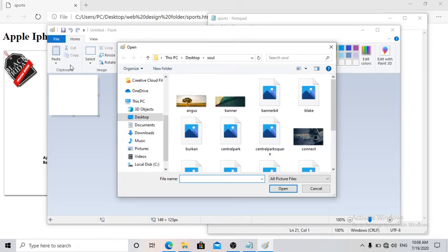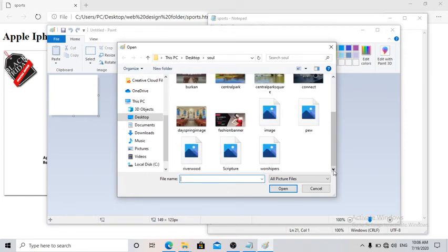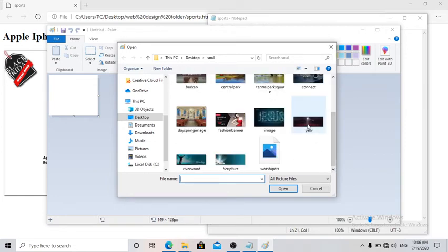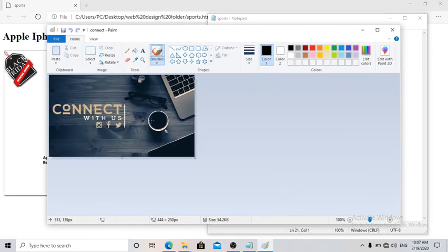So we're simply just going to look for the image that we're going to work with. Let me just pick any particular image for the purpose of this. I'm going to use this image, and then you click on Open, so the image will show here.